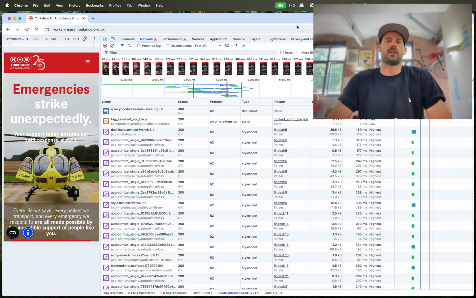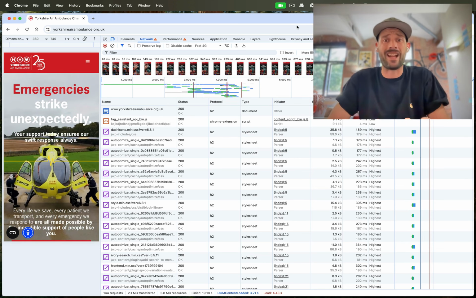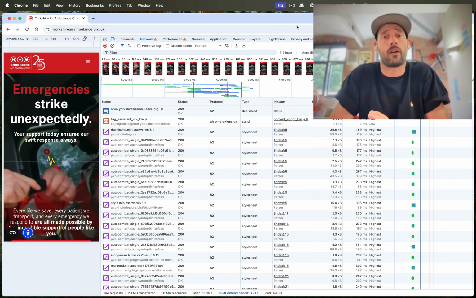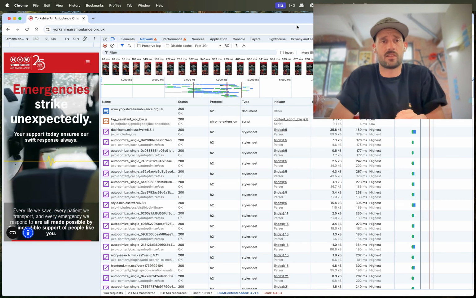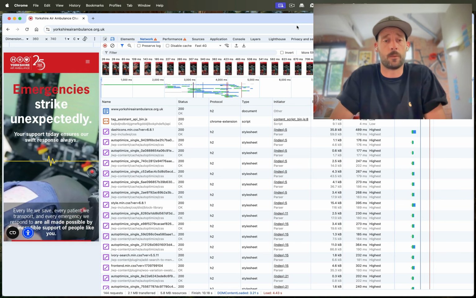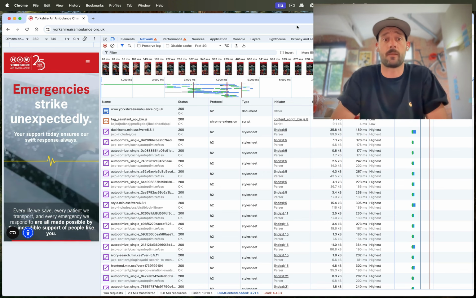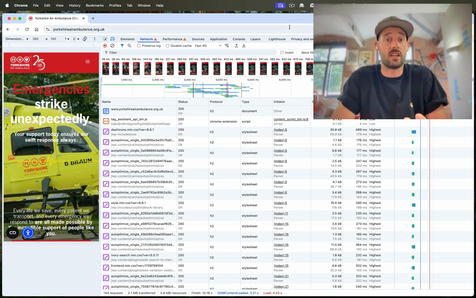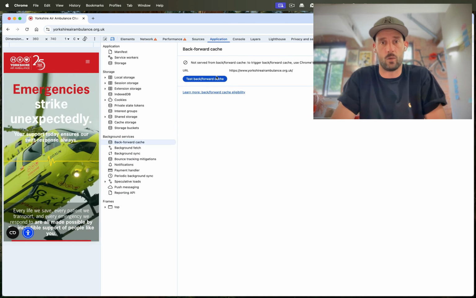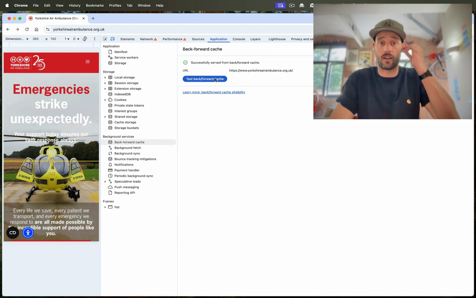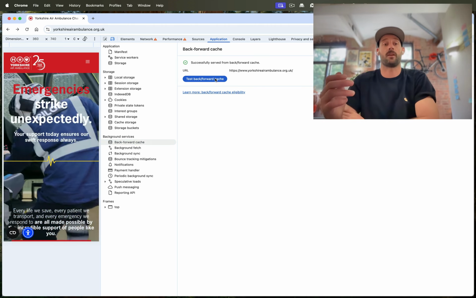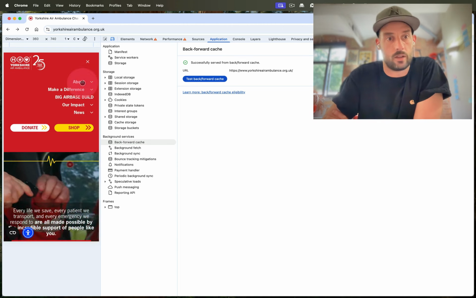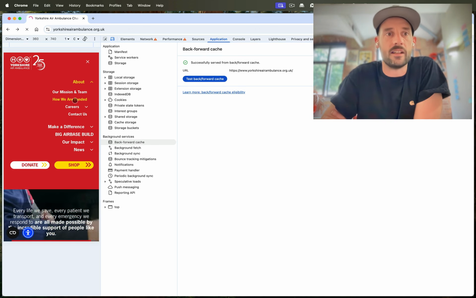Okay, then. On the subject of caching, let's look at the next thing. We've got the typical HTTP cache, which is just the browser cache. I'd be interested to look at the back/forward cache. Because this is a multiple page app, because this is a WordPress site, we get hard navigations. The good news about that is hard navigations can be optimized a lot more easily than soft navigations. So let's see if we can make use of the BF cache, the back/forward cache. That means that once someone's visited a page already, if they hit the back button, the subsequent page load, the going back, is basically immediate.